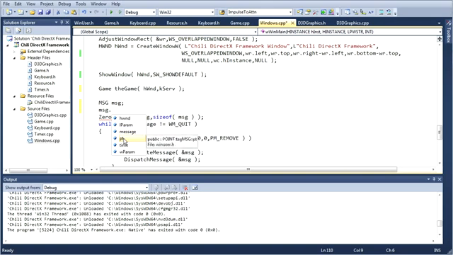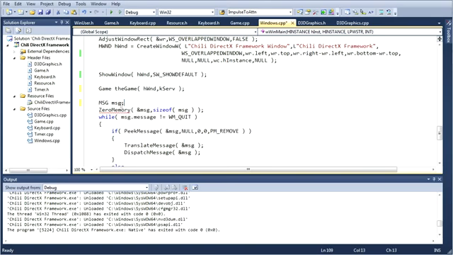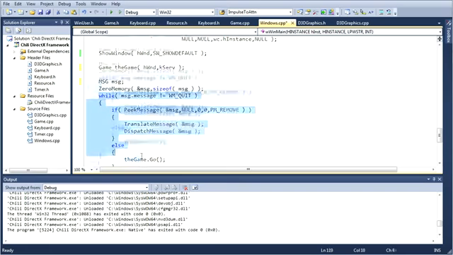It has a point, which I guess refers to the point at which the message happened, if it's like a mouse click or something. And we have a timestamp, which is the time that the message occurred. And these messages are used. That's how Windows communicates with our window. It passes it messages, and we process those messages. So we have a loop here called the message loop.